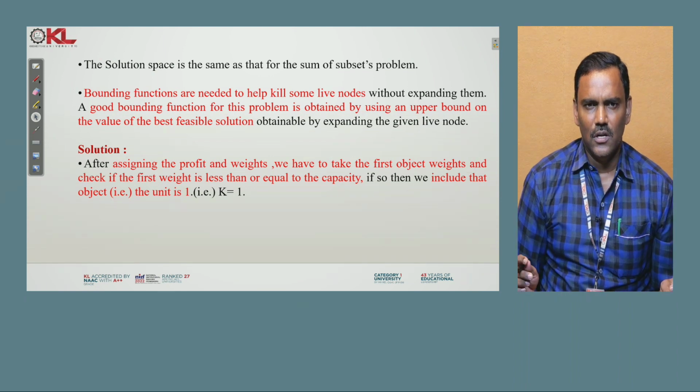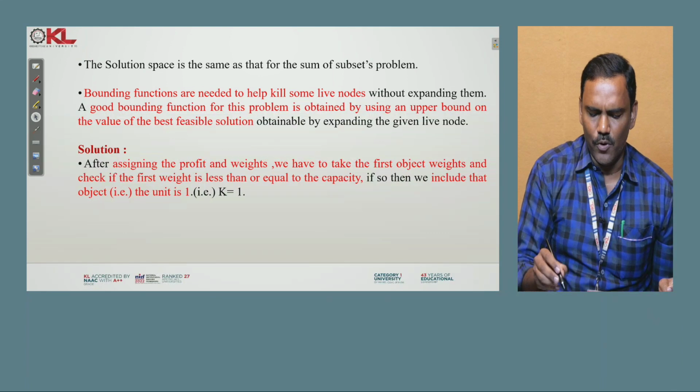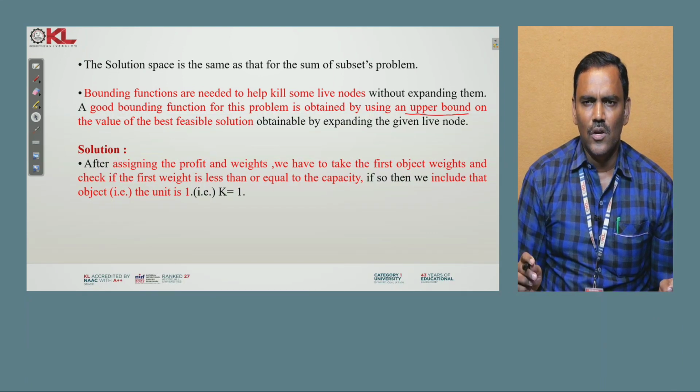The bounding functions are needed to help kill some live nodes without expanding them. Based upon why? Even if we expand them, we are not going to get the optimization solution. And a good bounding function for this problem is obtained by using the upper bound. This we are going to calculate when we use the algorithm.